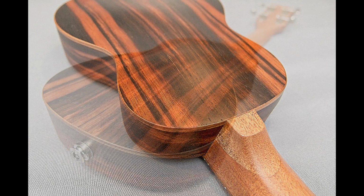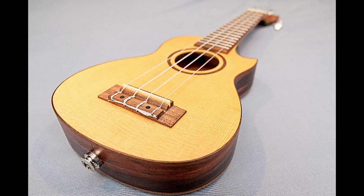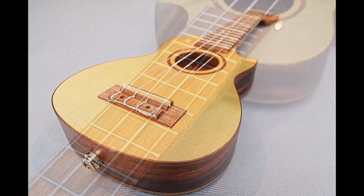I was surprised at the depth of sound that I was able to get out of it. When I first looked at it and realized that it was a thin body ukulele, I was thinking it was going to be a lot quieter, but it's not. You can get a really good sound out of it.